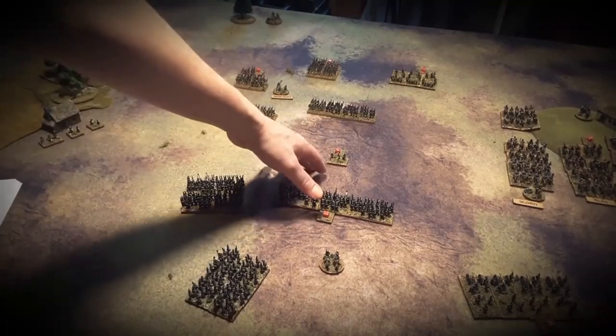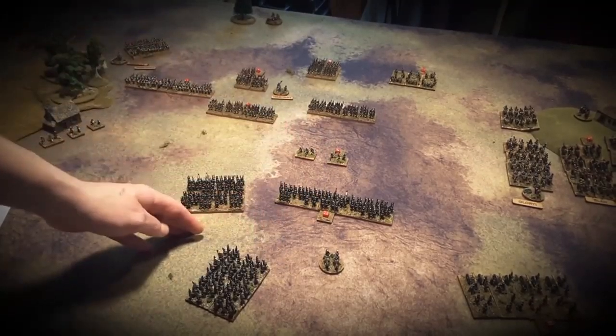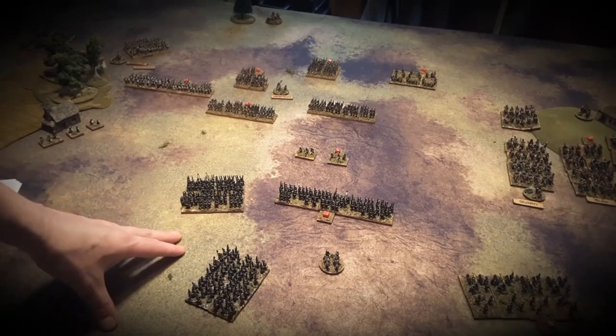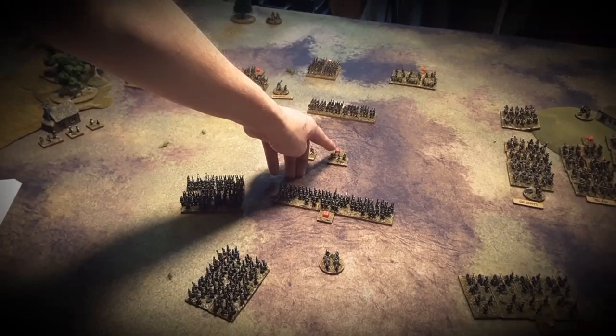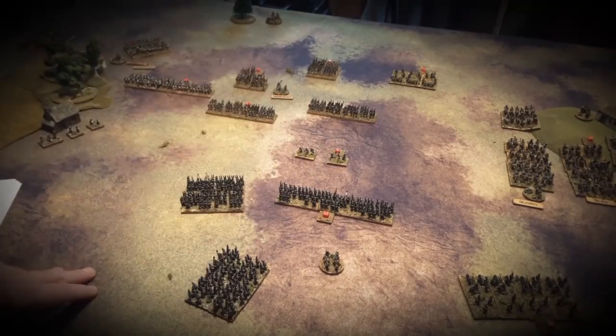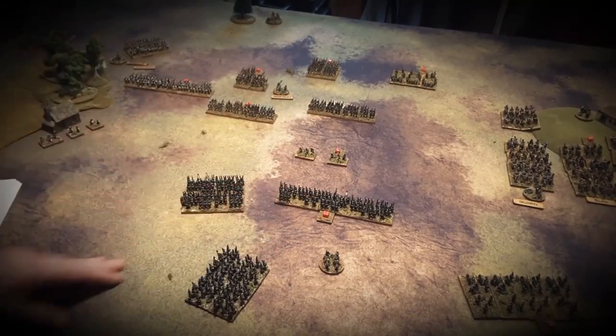These skirmishers are definitely going to open fire. Down to 2 bases so far. 1 more casualty and they're going to be removed from the battlefield. 3 casualties means remove a base. Less than 2 bases in the unit, remove the unit. So that's the situation. So we're going to be fired with that unit on here.